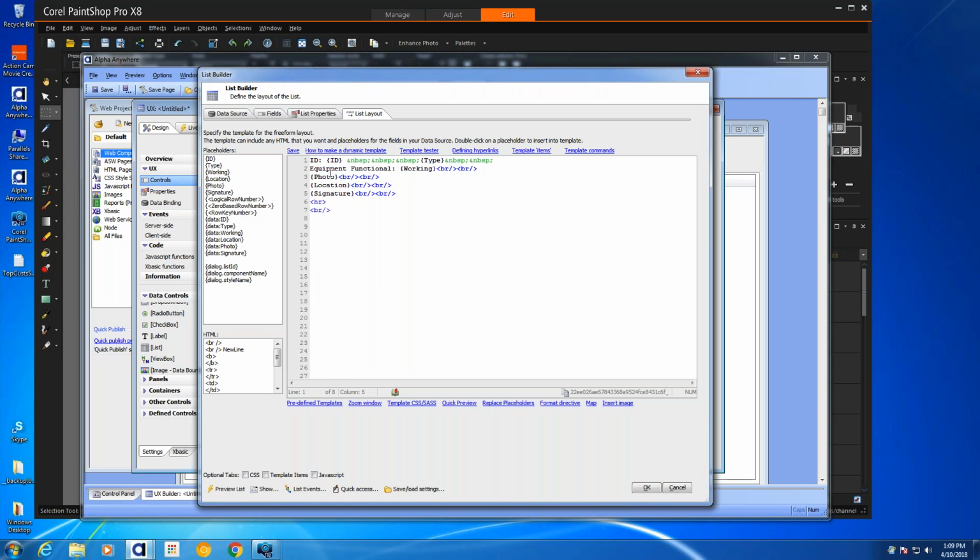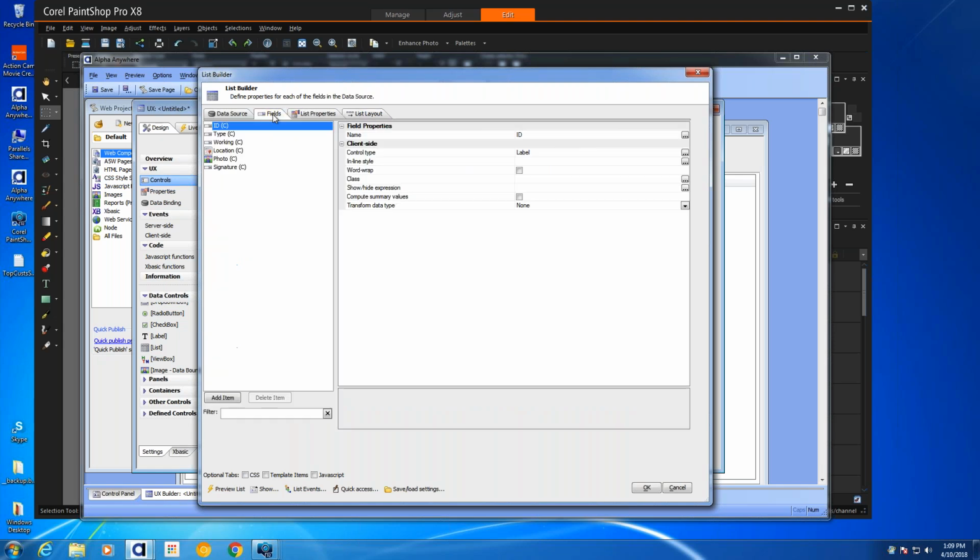One thing I had to do, though, before I built this template, or I can do afterwards, is back here on this Fields tab, I needed to let Alpha know what kind of fields they are. When the fields come in from TransForm, they're just all JSON fields, so they're all character fields as far as Alpha Anywhere is concerned. But if you tag them with the type of fields that they really are, the type of data they really contain, then Alpha can actually behave intelligently when it creates that template for you.